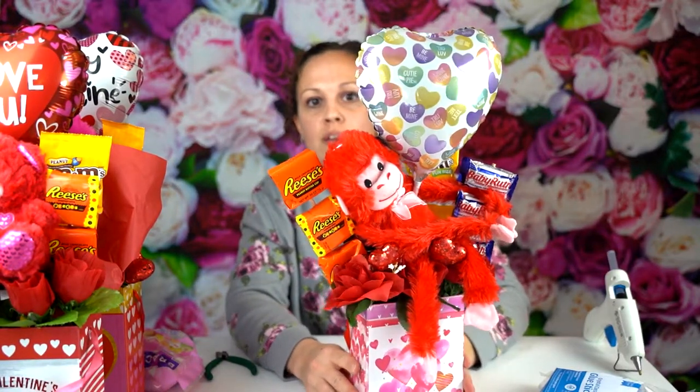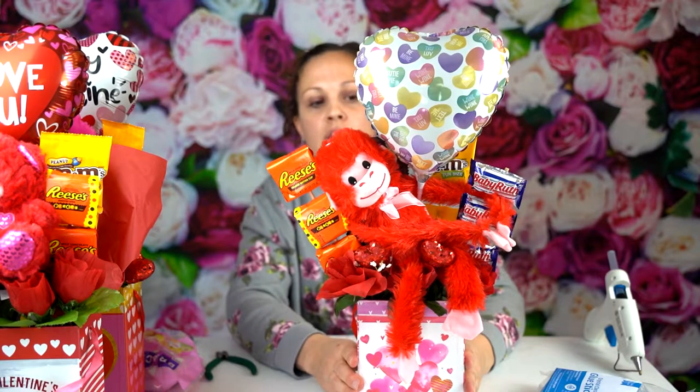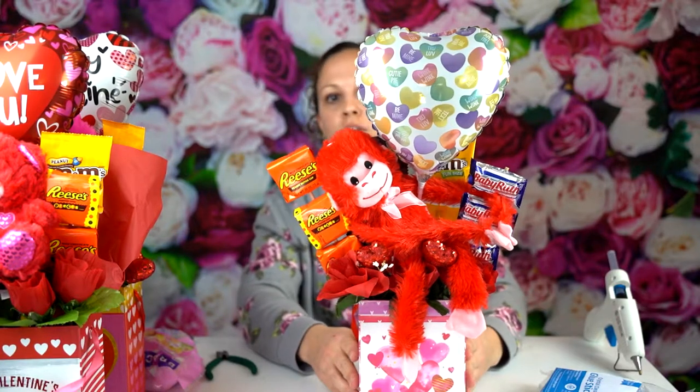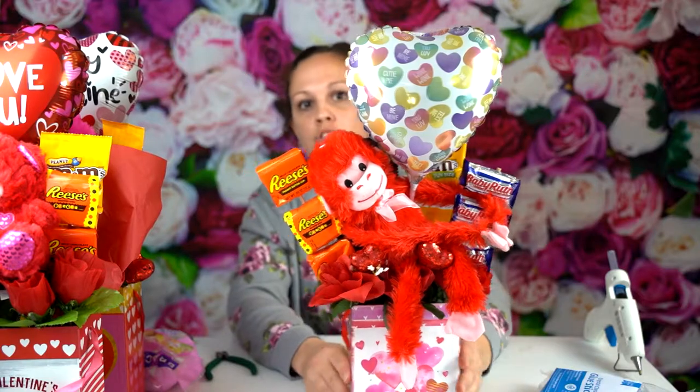The last one I made, I just threw it together. It's a smaller box, but I love it. I love this little monkey because he can wrap his hands around stuff. He's really cute. So here's my last bouquet, and then we're gonna do the beer mug lotto ticket one.